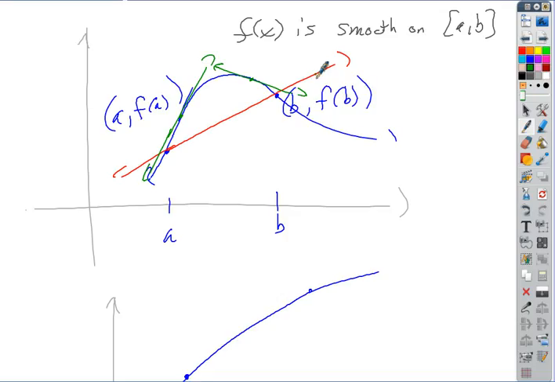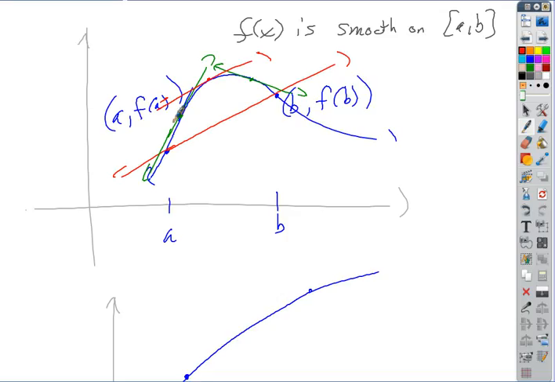Right? If the function is smooth, and I can't make it jagged, then if the function starts off with a greater slope, it's got to end up with a lesser slope. It's got to turn somewhere, right? Make sense? Because it's smooth, every possible value of the slope in between has to be realized. You can't skip over some values of the slope. It's smoothly transitioning. There has to be at least one point in the middle, maybe more, where the slope of the tangent line is the same as the slope of the secant line.